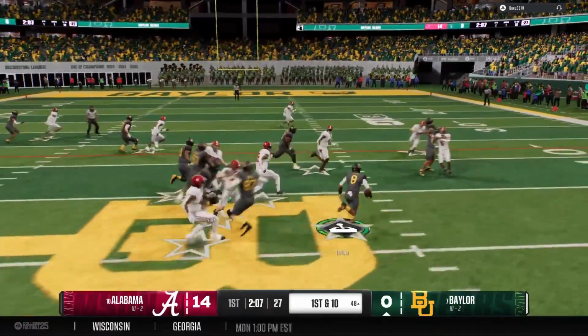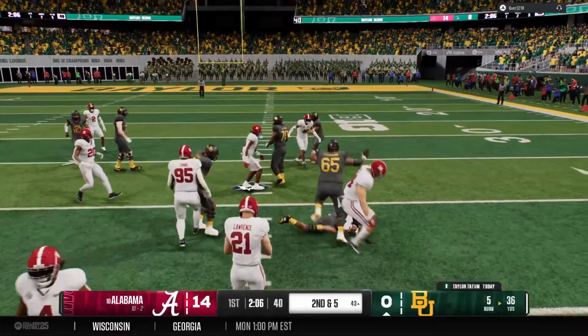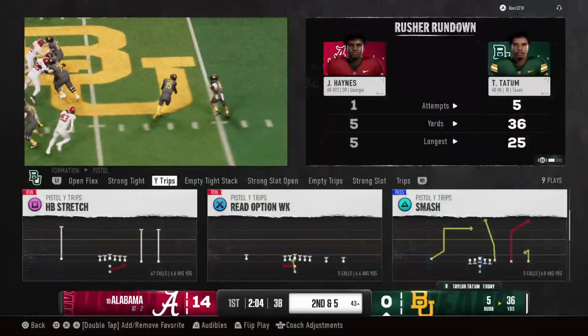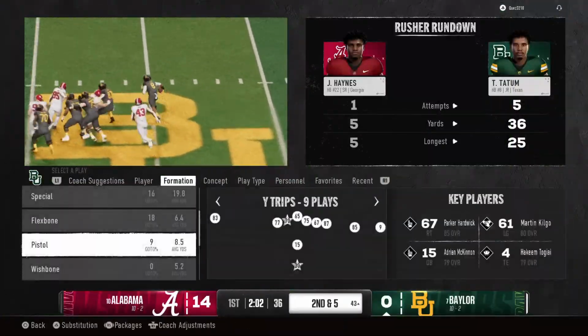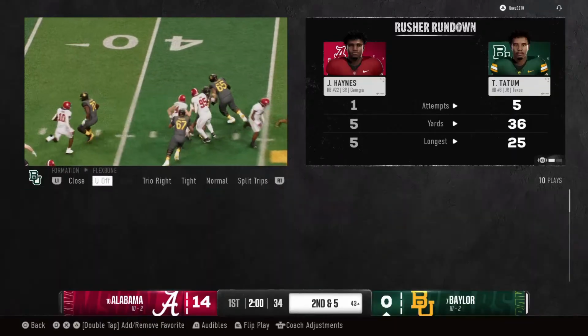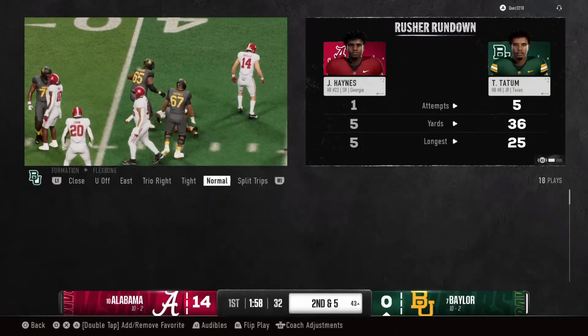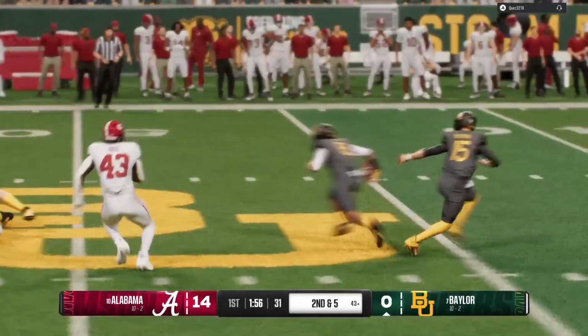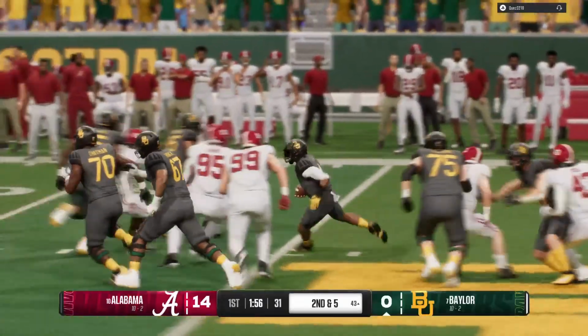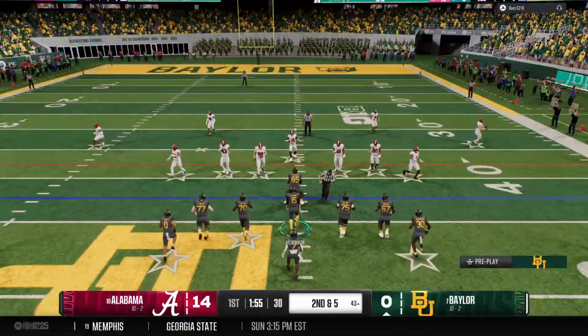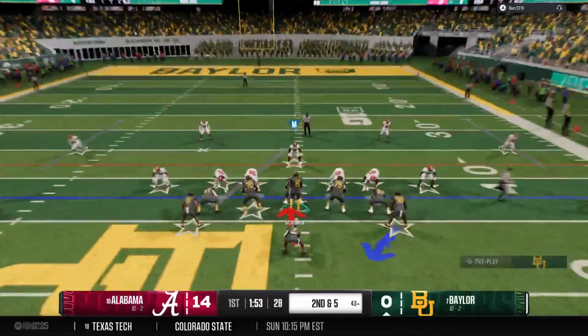Takes the handoff, heads to the right. Able to fight for a decent gain here in that running play. I'll take that every single time. Offensive line does a nice job up front. This back's vision and ability to get positive yards by lowering his pads on full display right there. The gain makes it second and medium.